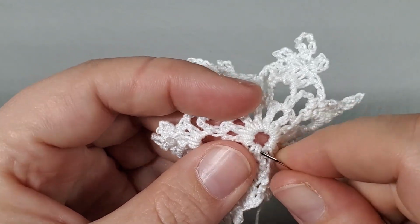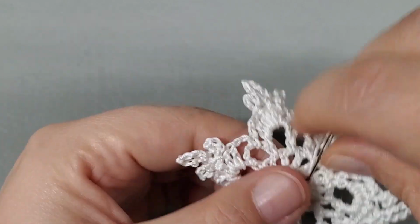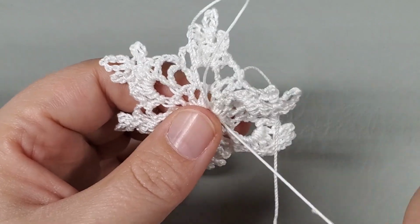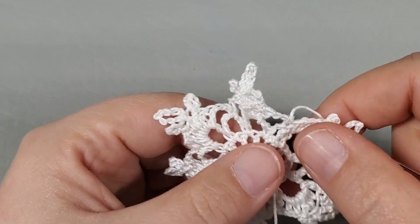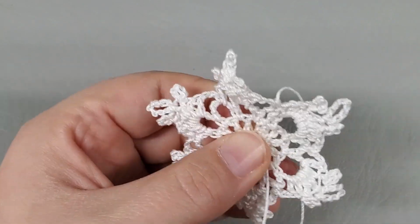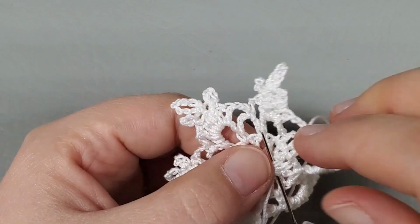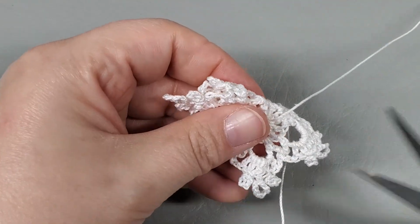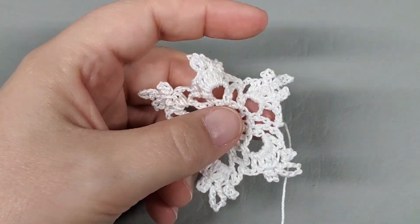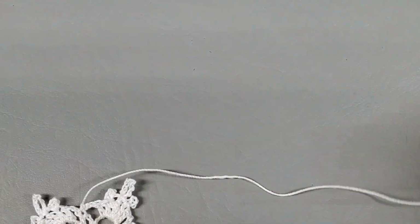Now remember, don't close that center hole. About right there is nice. I'm going to go back just to lock it down. Alright, now I'm going to cut. Okay. Alright, so now for the loop to hang it.